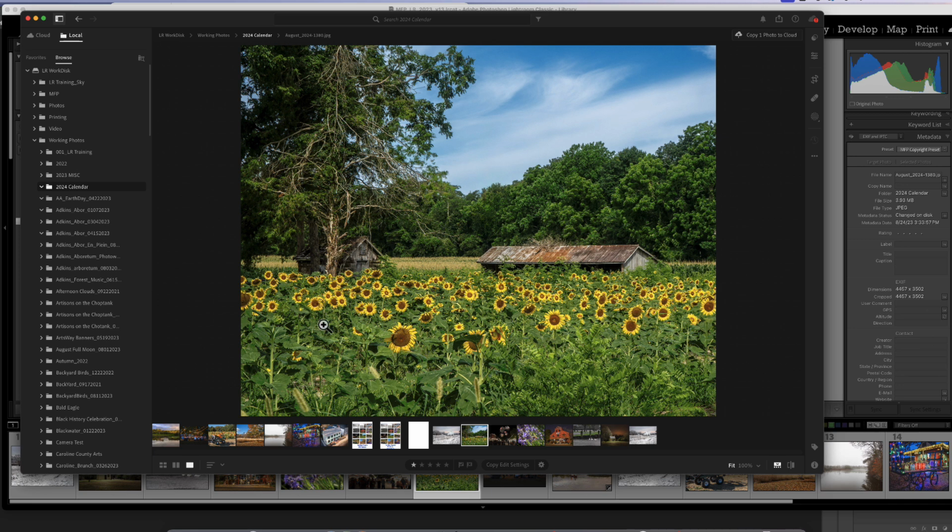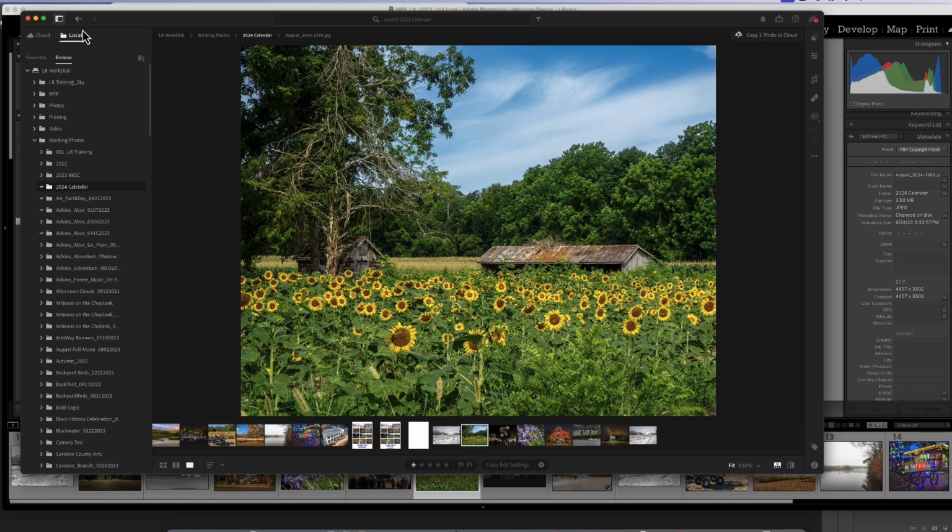So in this photograph, we have a sunflower field, and it just needs a little sharpening. The trees need sharpening. I love my sky. I don't want it sharpened. So whenever I apply the sharpening, I do not want to apply it to the sky. So that means we're going to have to make a layer in Photoshop and put a mask on that layer so that we don't make any changes to this effect here.